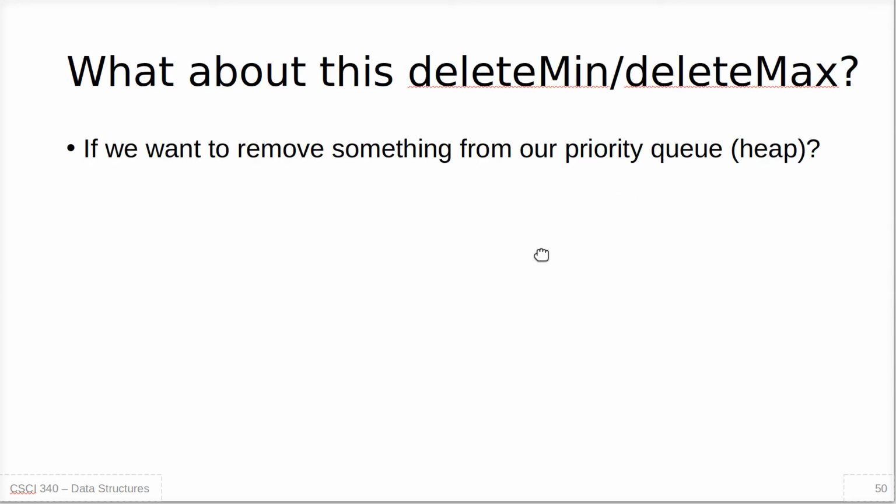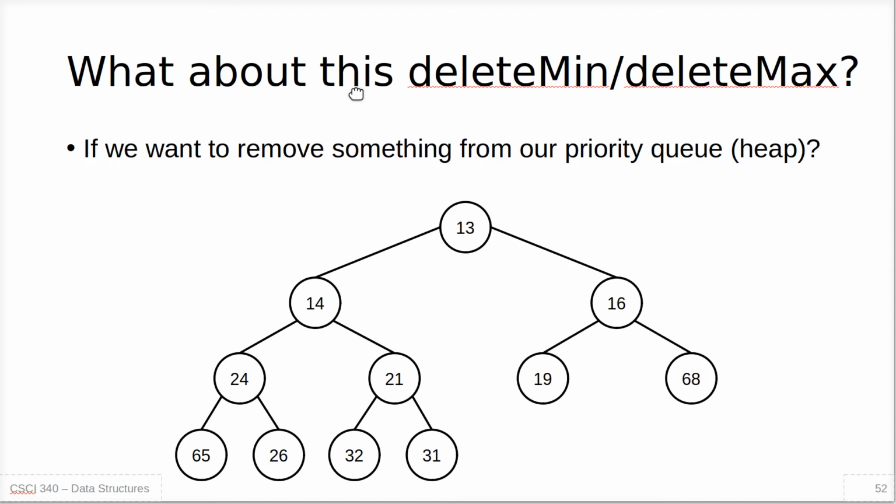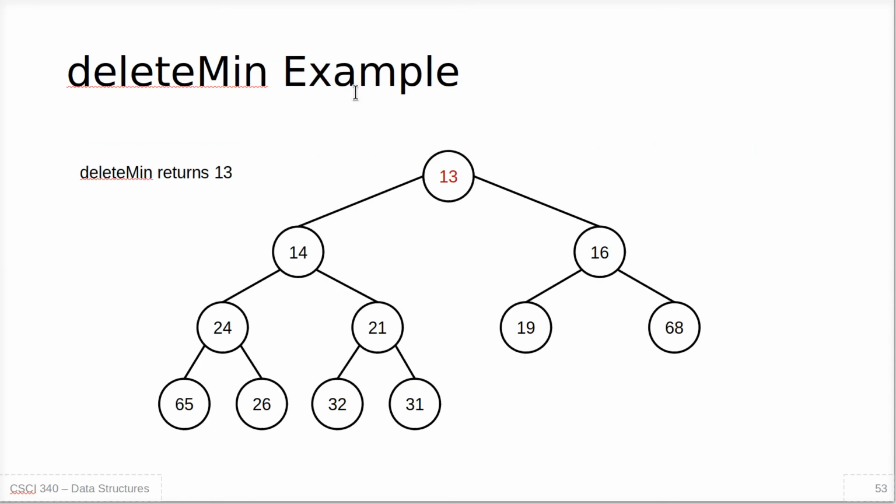So we've looked at how to insert elements into our heap. How do we remove them? And how do we maintain the order requirements for a heap? Well, given this heap, let's say we want to delete 13 here, okay? When you're dealing with a priority queue, you're always going to be deleting from the root. You're going to insert down here, sift up, and then you're going to be deleting from the root. So once you remove the root, what do you do?